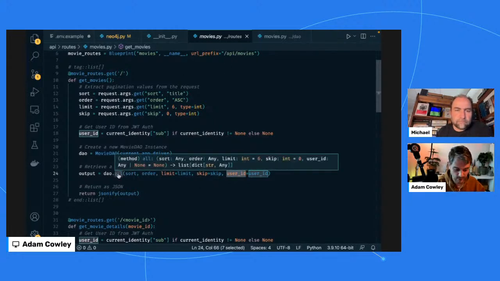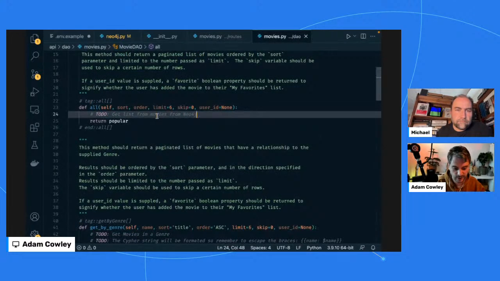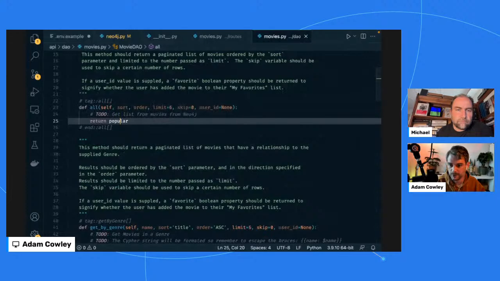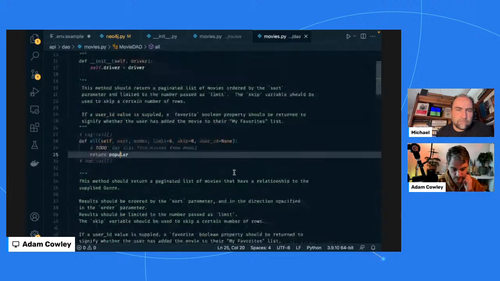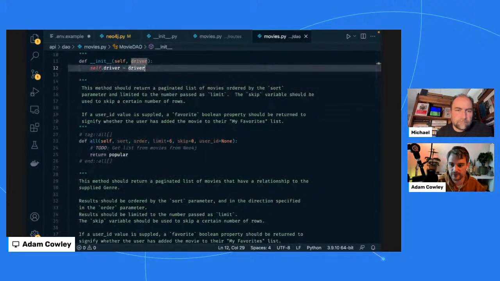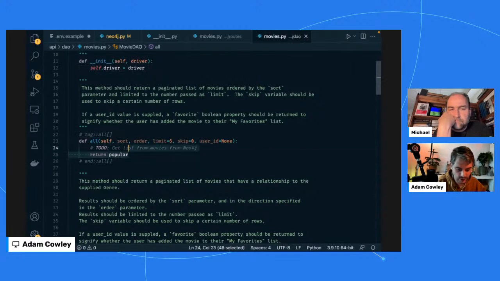affect that query basically. So if we take a look here, at the moment there's a to-do there, and then it just returns the list of popular actors from this data.py. So what we want to do is to use the driver, which is available as self.driver, in order to firstly open up a session and then run a query inside a read transaction. So what we need to do with the driver, so for every single request, you would open a session.